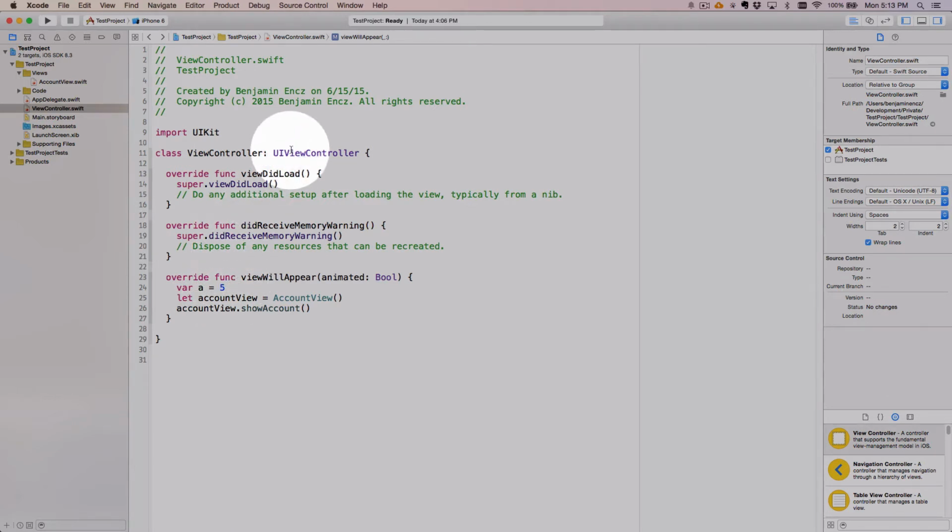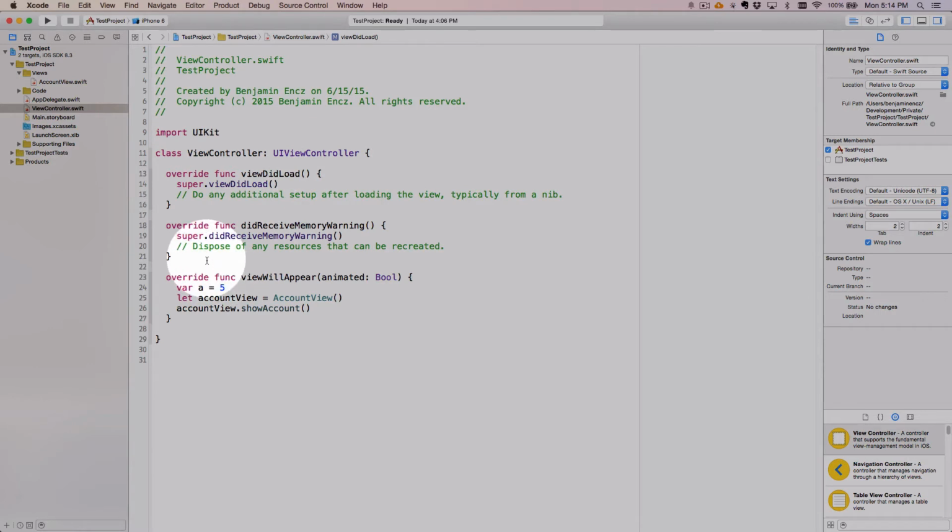Another very useful one is the breadcrumb view. In the top bar here at the top, you can see which file, which group, which project, and even which symbol is currently selected. Which symbol means the method that we're currently in, or the variable that we're currently looking at. By selecting this outline here, you get an overview of all the symbols within the view controller. If your class becomes really large, you can see all the methods listed here. These can be 20 or 30, and by selecting any of them in the list, you jump immediately to the location inside of the source file.